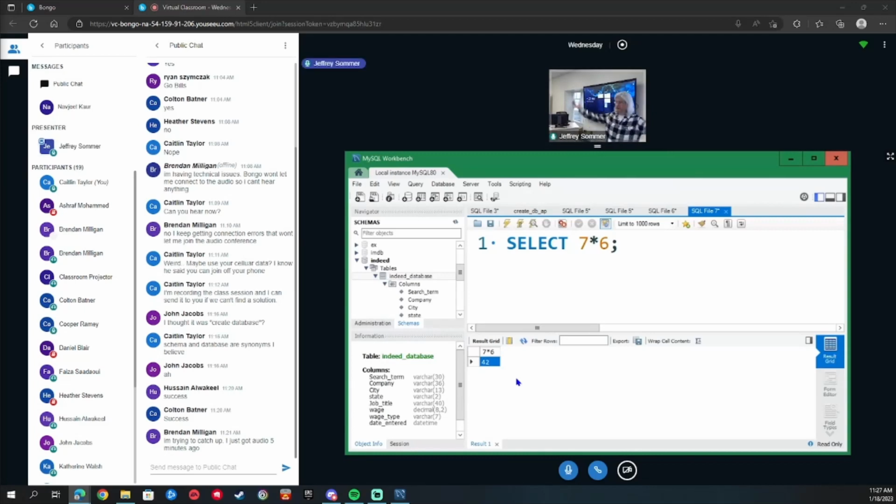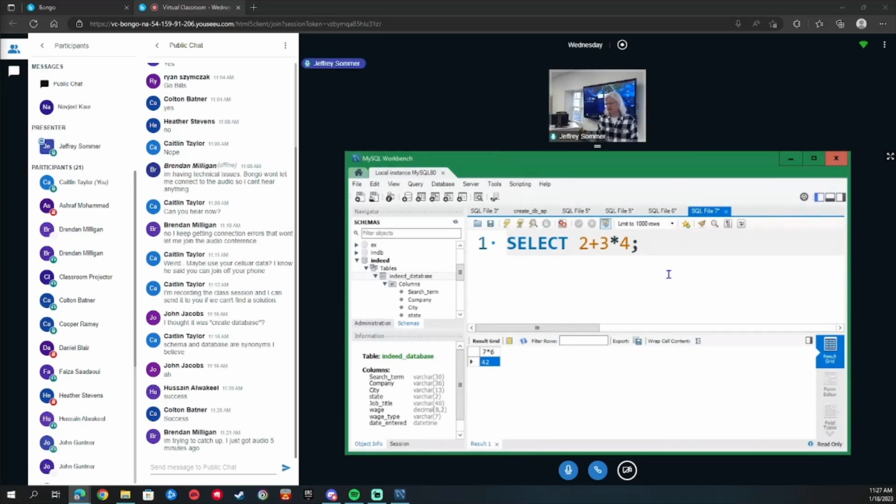All right, so there's a select. The database can do math. How exciting. All right, let's modify that. Select 2 plus 3 times 4.